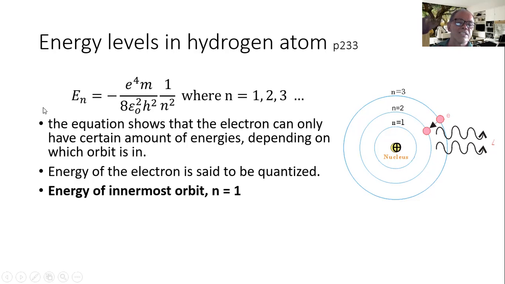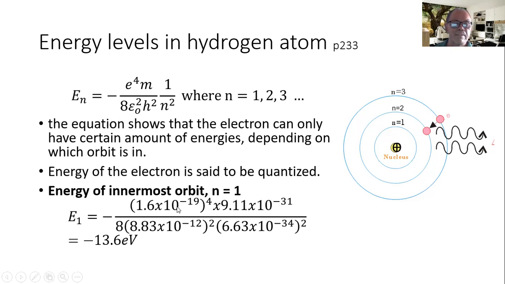So of course we are interested to find where n equals 1. Put n equals 1 inside there. Put our value for e to the power 4, the mass of the electron inside. There's your a. Then there's your epsilon naught constant value put inside, and Planck's constant. Then we get 13.6 electron volt. Remember, this is in electron volt, not joule.